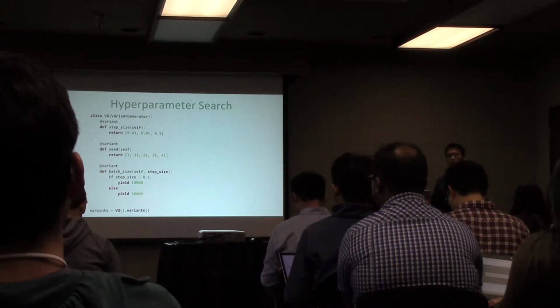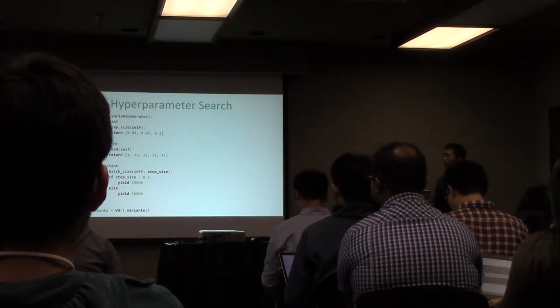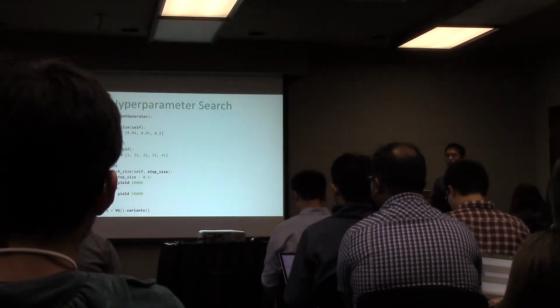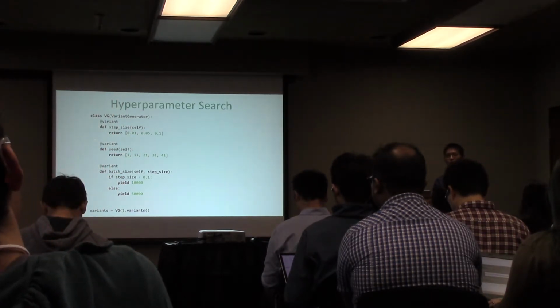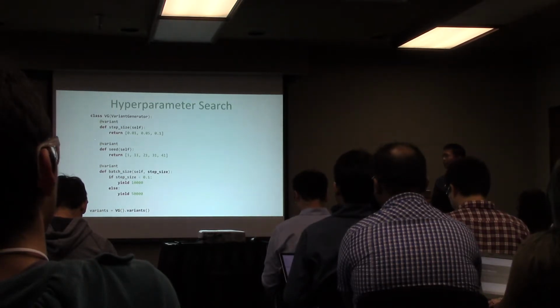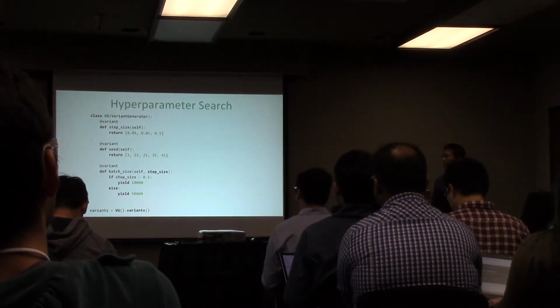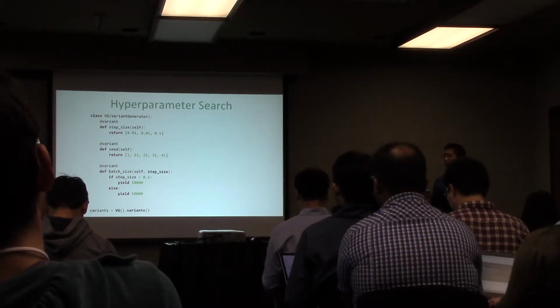We also offer some simple functionality if you have more complicated hyperparameter needs. Like if you have, say, 10 different hyperparameters, hopefully you don't need that, you don't need to write a nested for loop with 10 indentations. You can just use this class called variant generator, which also supports more complicated logic like dependency among different hyperparameters.